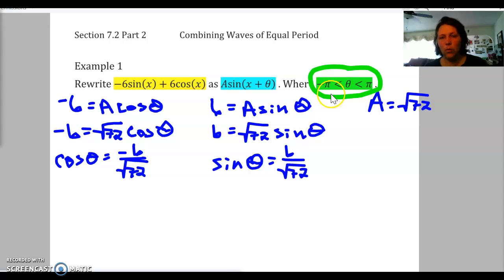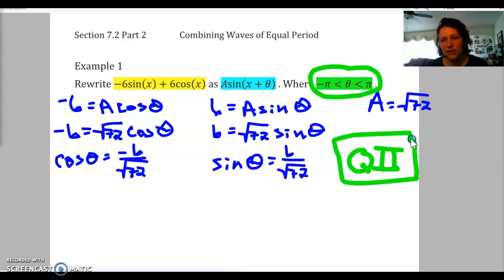Okay, or maybe find the sine first. Now, my cosine function, I know I'm going to come up with a positive angle when I do cosine. So maybe when we need to be in quadrant 1 or 2, use your cosine first. Okay, and I'll show you a little bit more about what I mean there. And then if you need to be in quadrant 3 or 4, then use your sine and double check what your answer is. Okay, for this case though, our answer is going to be in quadrant 2. So that's important to recognize and understand where that answer is going to be, because we need to know that our answer is the correct one.